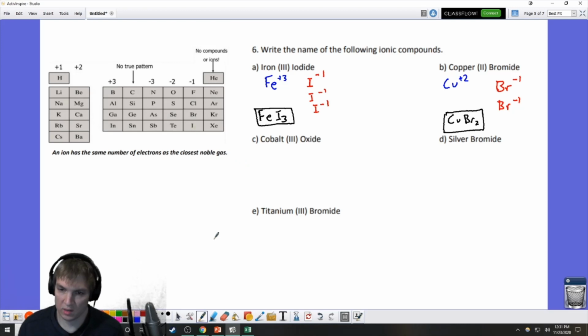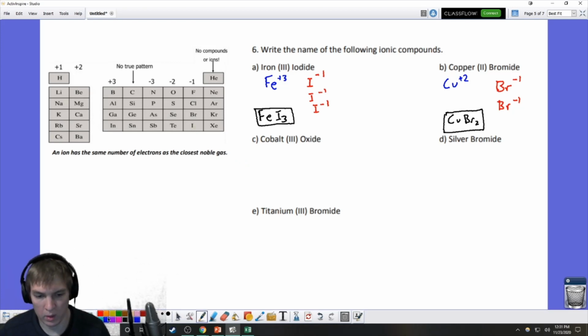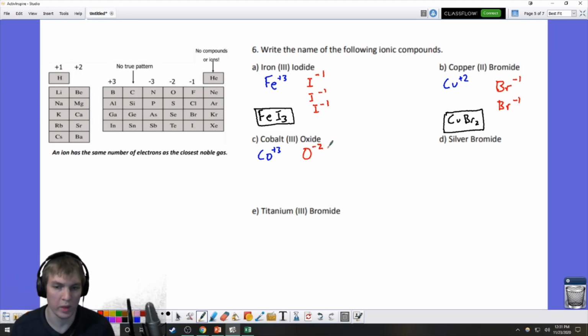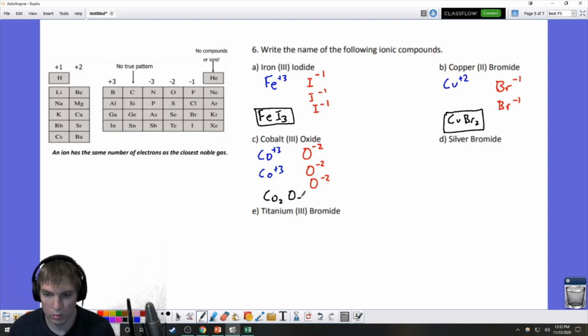All right, 6C, cobalt 3 oxide. Cobalt is going to be Co. It's got a +3 charge, and I know that right away. Oxide is going to be oxygen, and oxygen's right there, right underneath that -2. All right, and that little tip that I told you about before, the only way you can ever get +3 and -2 together is if you have them going to 6. So -6 here on this side, and then +6 over here. So Co +3. So the final formula is going to be Co2O3.